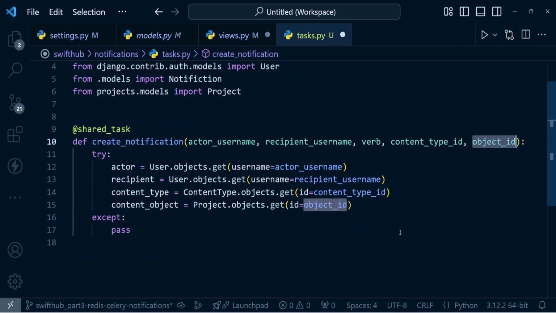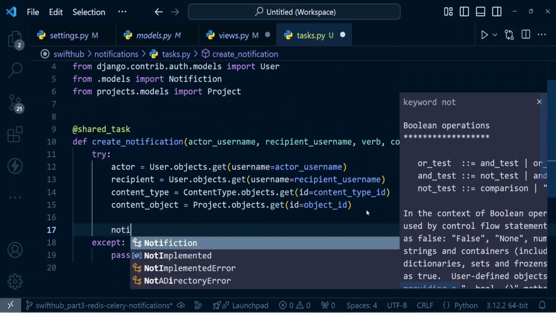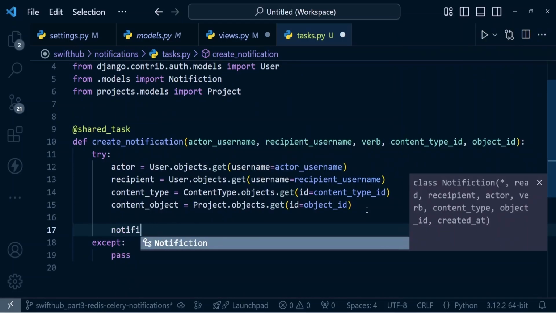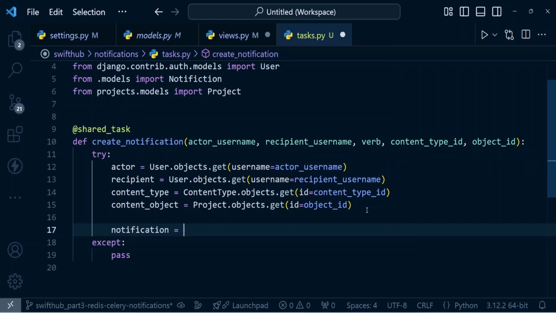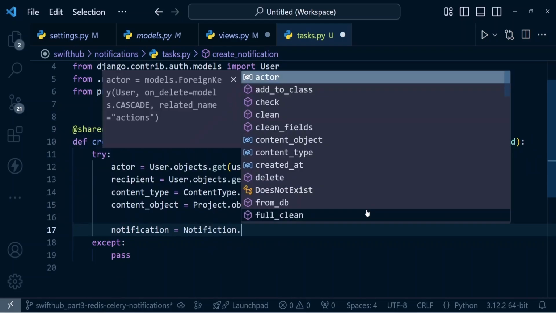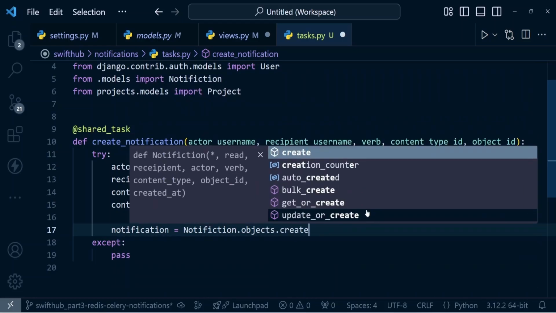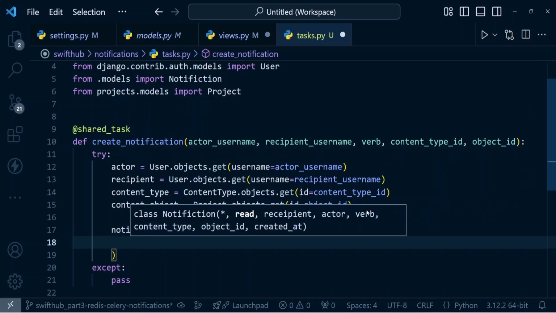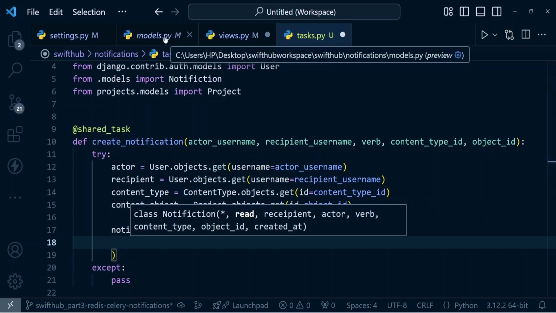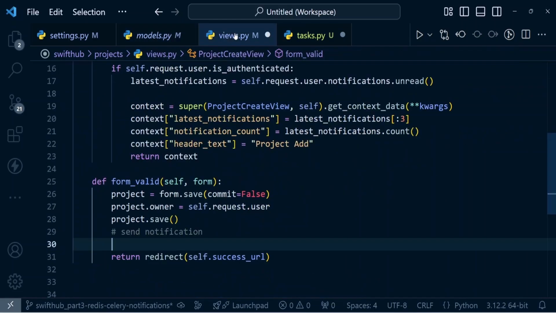All right, so from here we need to now create our notification. So I'm just going to create a notification variable, and that is going to be Notification, that is the model, .objects.create, and now we want to create our notification, but our notification model actually has a couple of fields, so we need to fill them like that.